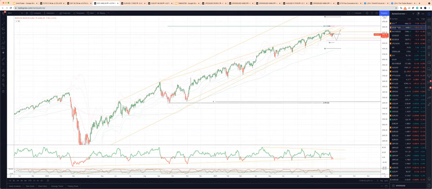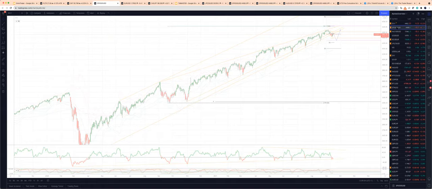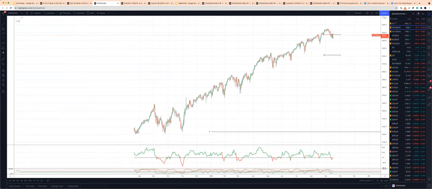Similar story, obviously, in the S&P 500. The E-mini is the derivative contract that trades tracking this, obviously, the bigger S&P 500. So we're in the same situation here. We're watching resistance at the 4500 area in the S&P here.